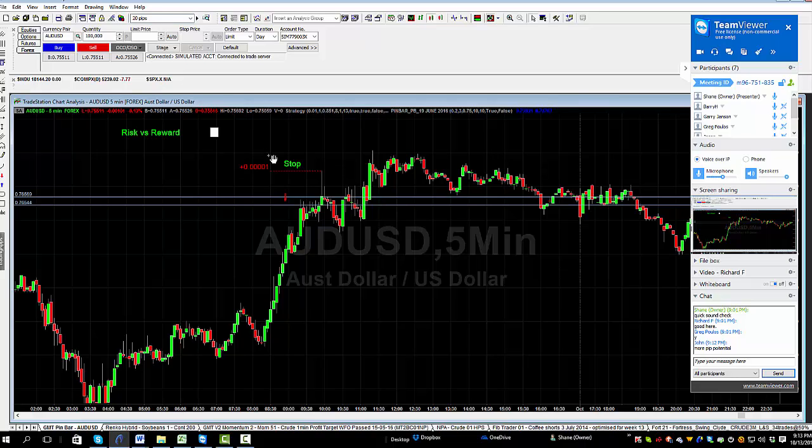So what would we ideally want to be taking as profit, so a positive R, if we're looking at multiples of risk and reward in relation to our R multiple, or our risk multiple, which is 20 pips? How many pips do we want to take as profit as a minimum? And how does the retracement strategy or entry help us achieve that?